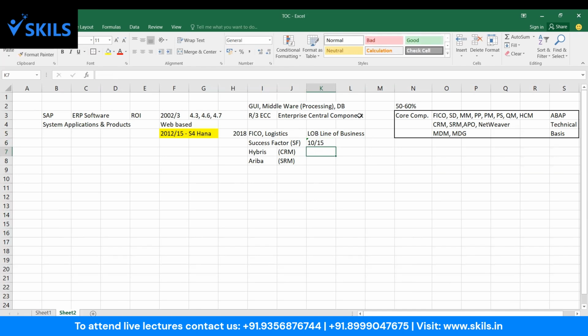These are all verticals, no? These businesses are there. Process industries, healthcare, insurance. All such verticals, which they now call line of business, are incorporated in this particular S/4 part of it.